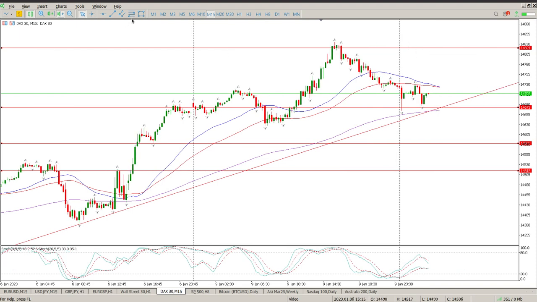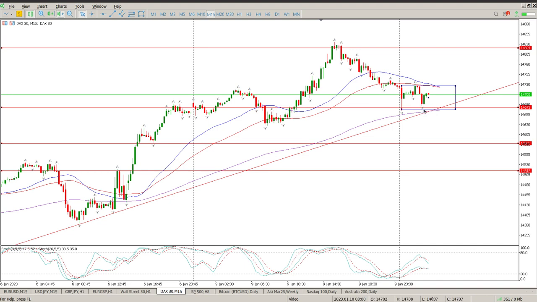So right now, I said earlier, we're forming a bit of a range here. There it is there. And for those of you familiar with the London breakout strategy, there's also the DAX opening range breakout strategy, and that is what this is at the moment. The DAX will open at 9 o'clock my time. So between 9 and 10, it forms a range, and that is the breakout that a lot of people trade. If we are moving to the upside, then obviously we're going to move pretty aggressively back up to this area. If we're moving to the downside, it's going to be a bit labored and slow, and I think this trend line will probably more than likely hold us up.